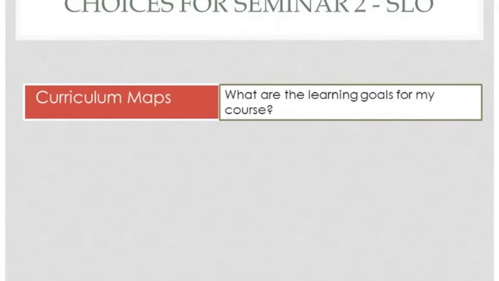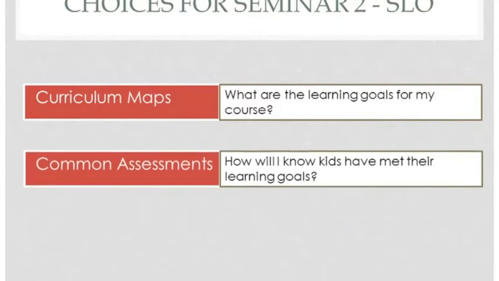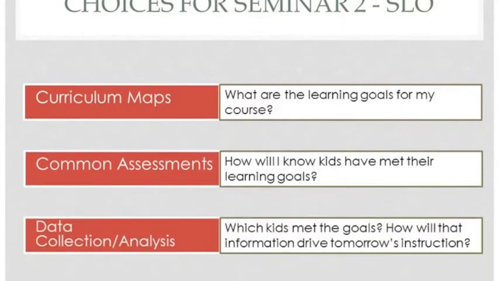Therefore, your team can choose between working on your curriculum maps, answering what are the learning goals of the course, common assessments, or how will I know kids have met the learning goals, or collection of data: which kids are meeting the goals and which kids are not, and how will that drive tomorrow's instruction.